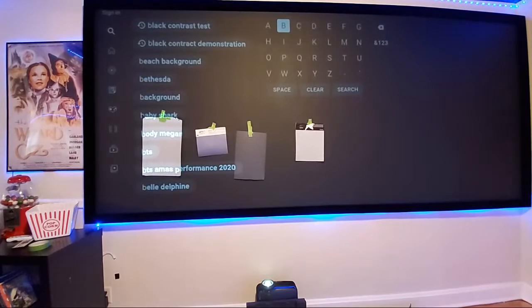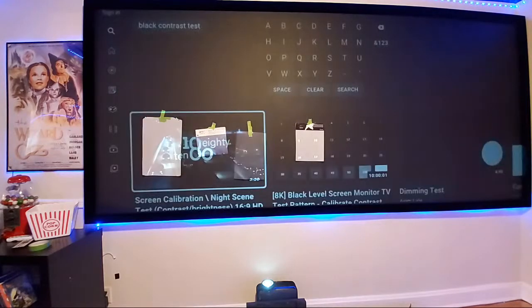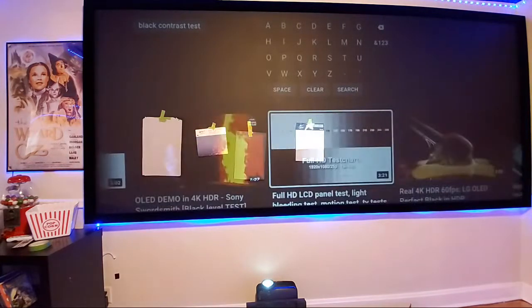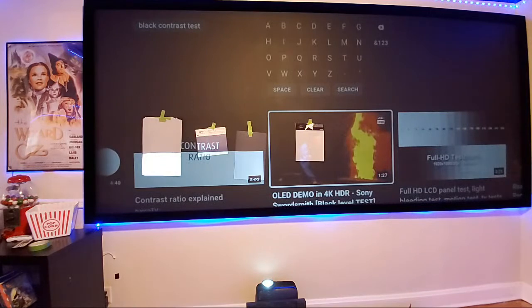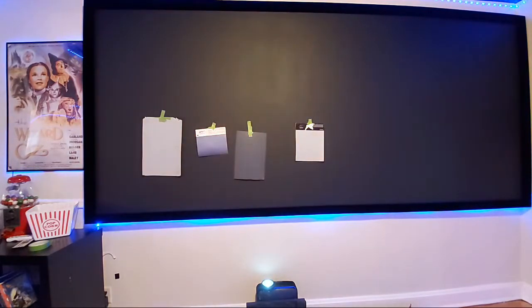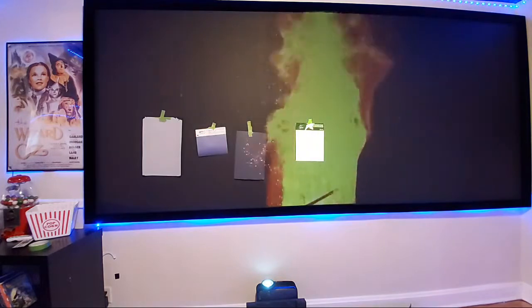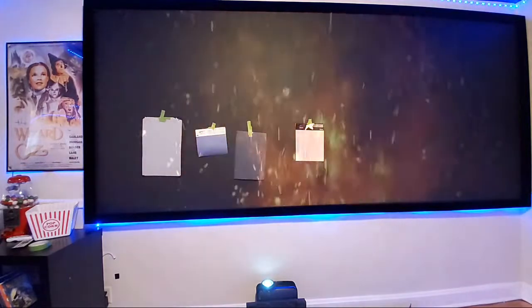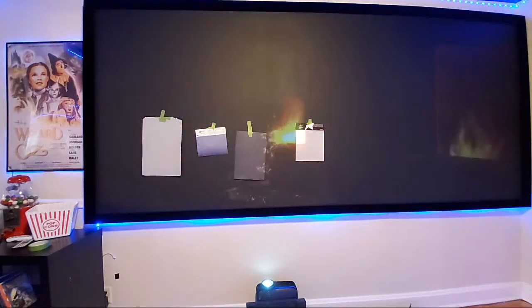Actually, Crow's UP Mix, we just blended that screen a few minutes ago. But if I show you the Starfield demonstration, that screen completely washes out. It's gone. You can actually see it pop up. Let's try the black contrast test. This is an OLED demonstration, which means the background is supposed to be pitch black. When you watch an OLED demonstration off an OLED screen, it doesn't come up gray, it doesn't come up white, it comes up jet black.